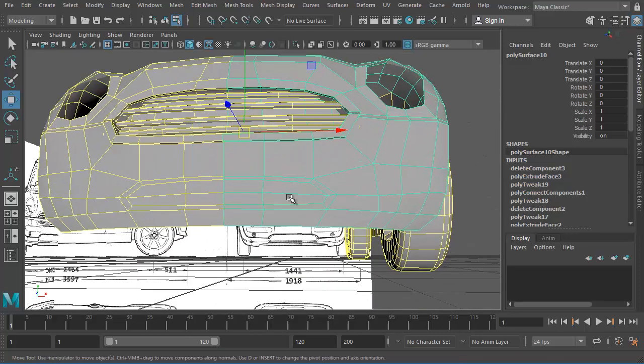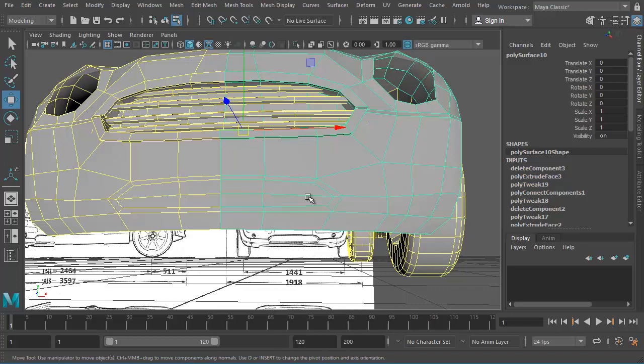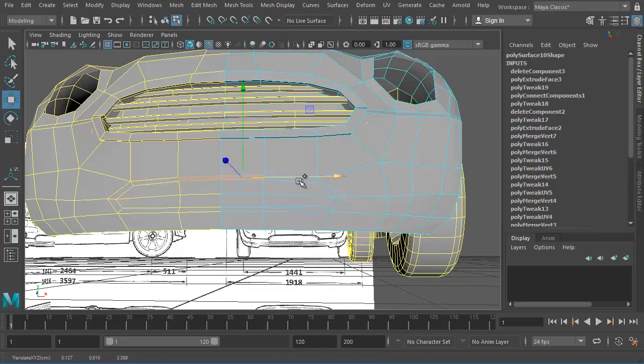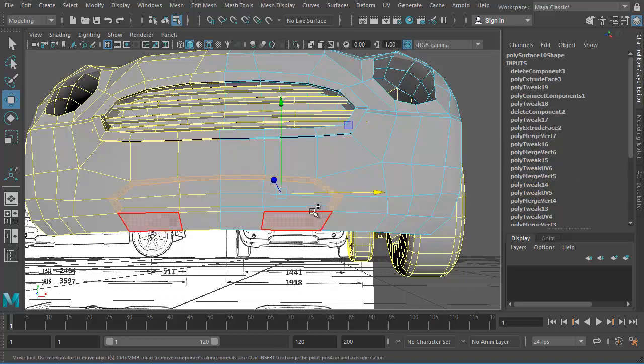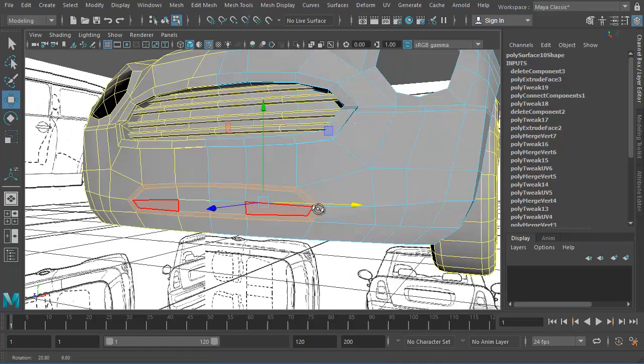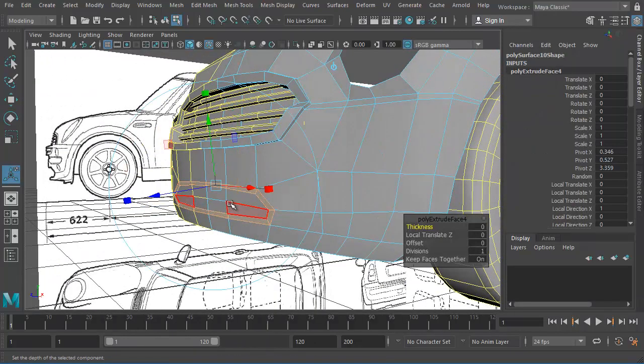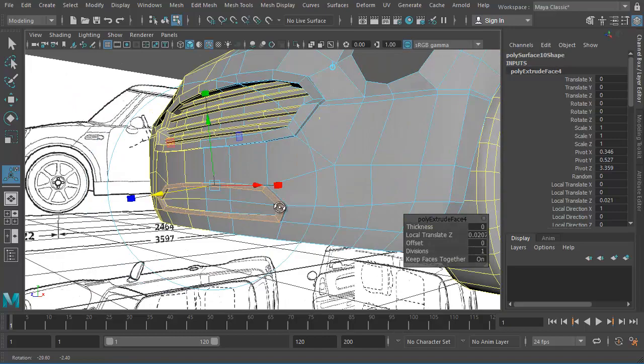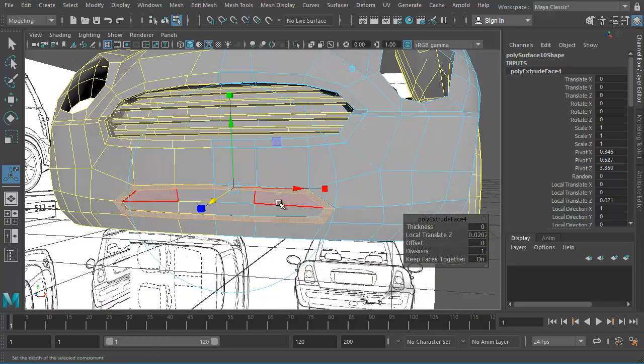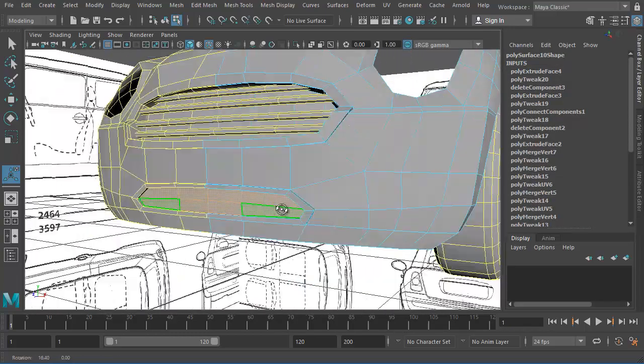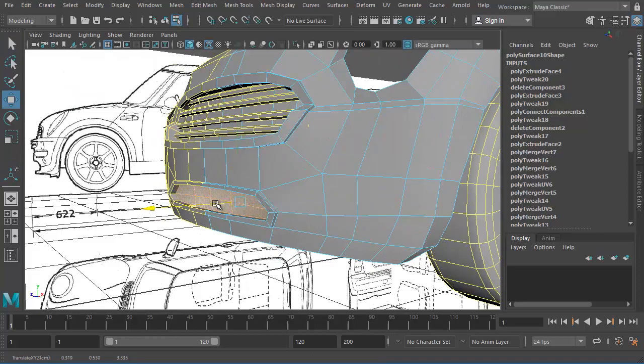Okay, so now what I have to do is just create an extrude of these ones. So 1, 2, 3, 4, 5, 6 faces. Extrude, pull it out just a little bit. Now I can also push these ones a bit inside.